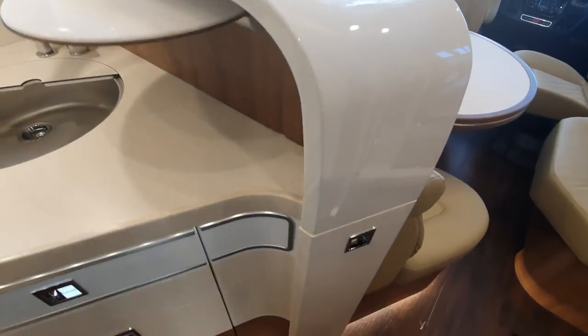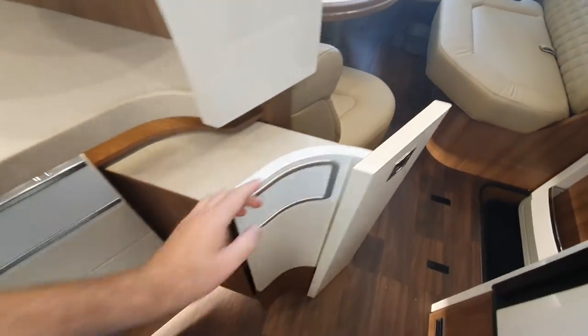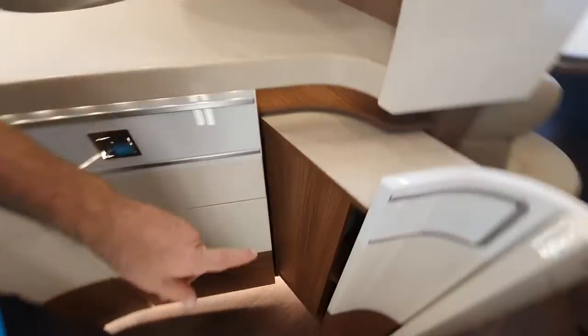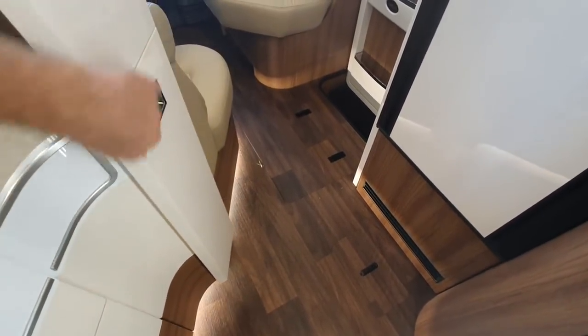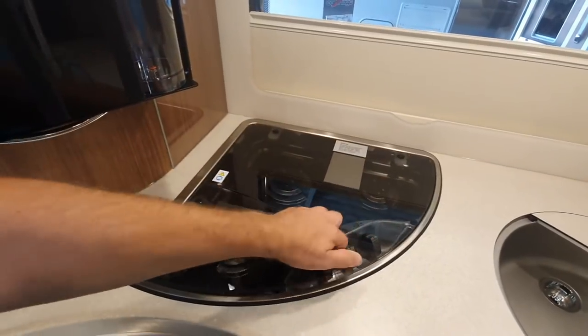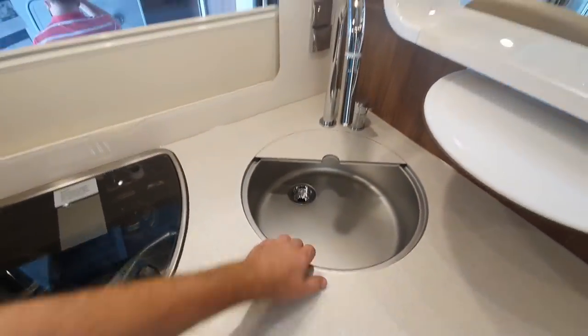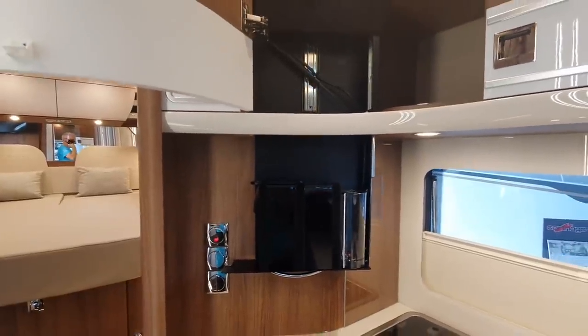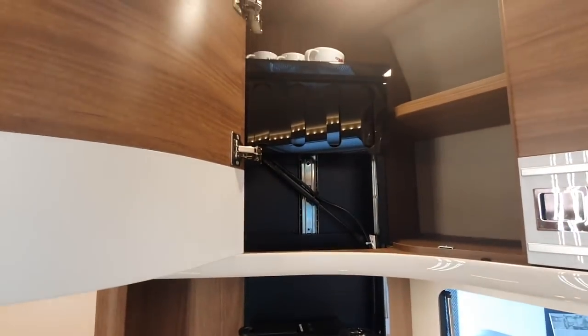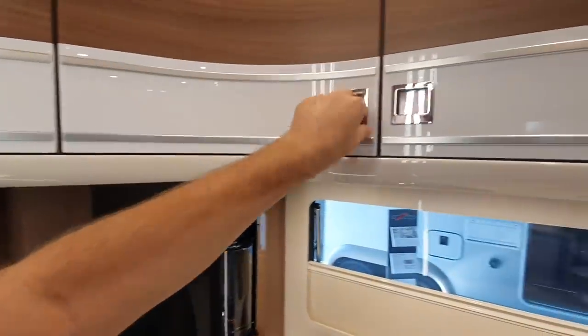Central locking on the kitchen unit — good, eh? Here we find the bins. Three burners which you can use — two, or one, or all three. Large, domestic-type sink and tap. Here we've got the Carthago coffee solution — one of these Nespresso things that drops down. In my opinion, the best space for that would be to drop it into the rubbish bin, but that's just my opinion.